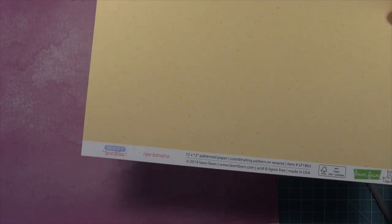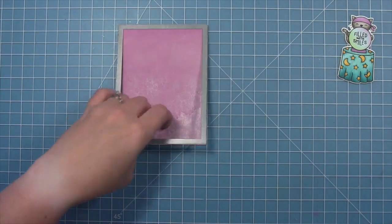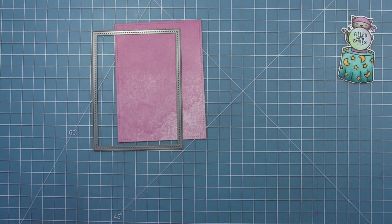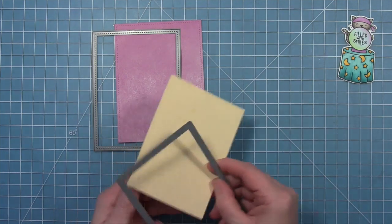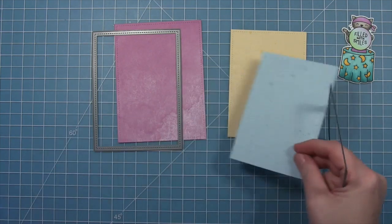Next, we're going to be creating a card that uses the fortune teller Tabby, but without the reveal wheel. So I love that you can make her interactive or just do kind of a plain card, a normal card with her. So right now we're going to be using some stitched rectangles to die cut some pattern papers from Watercolor Wishes and Spiffy Speckles. So we've got some yellow and some blue.